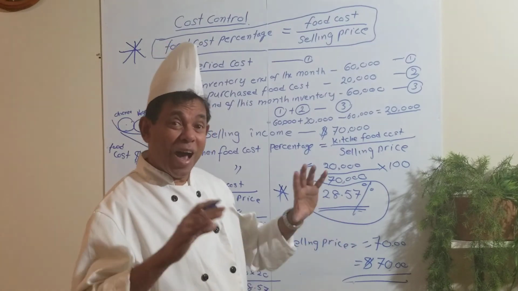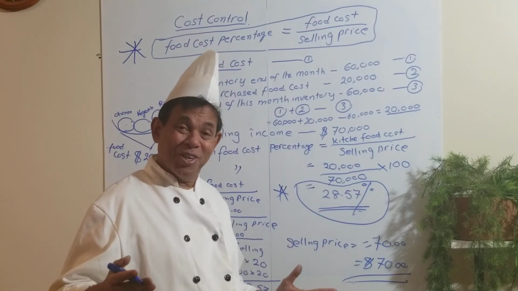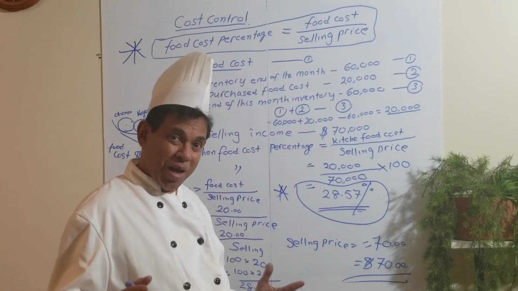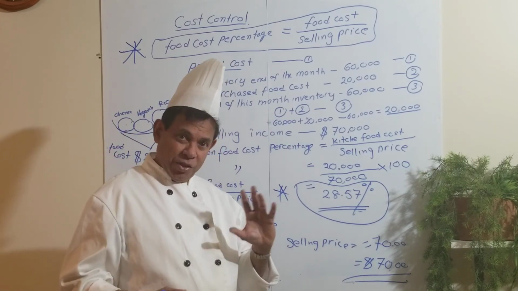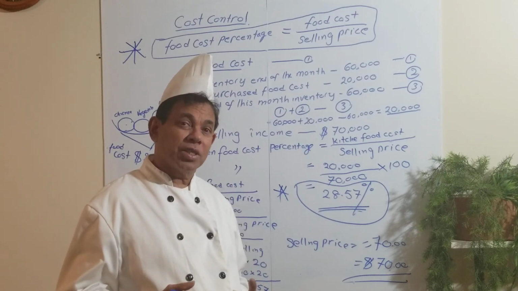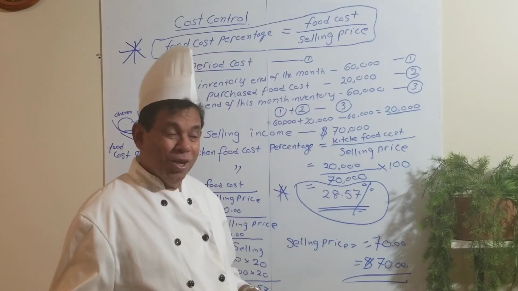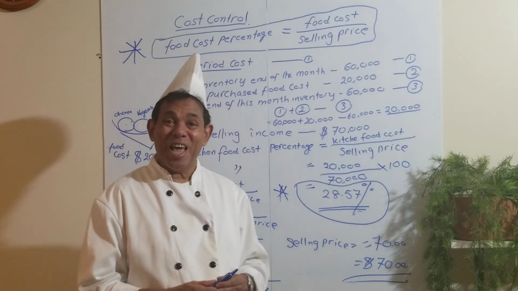You have to keep an eye on it. I did it very fast because otherwise I would have to talk too much and a lot of time is needed. In a very short period I explained how to calculate that. But in the future I will try again and again to talk about food cost control in the kitchen. You will learn more and more. So that's enough for today.